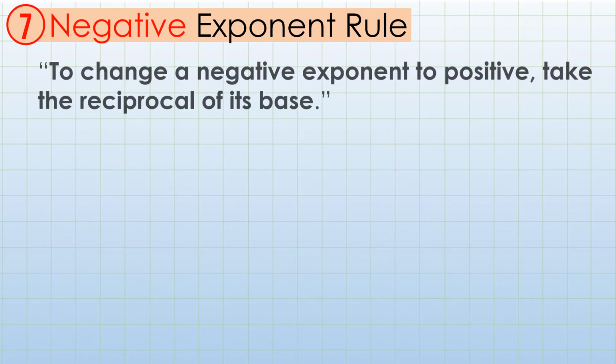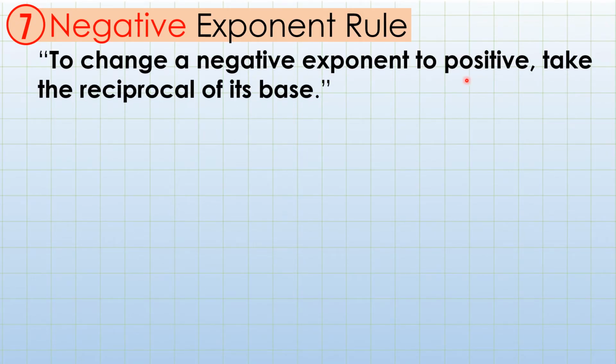Paano siya na-apply? To change a negative exponent to positive, take the reciprocal of its base. Ano ibig sabihin ng reciprocal? Babaligtarin mo lang, di ba? Kunwari, ang given mo ay 3. Anong reciprocal ng 3? Answer, 1 over 3. Reciprocal ng 5, 1 over 5. Reciprocal ng x, 1 over x. Dadalihin mo siya sa denominator.